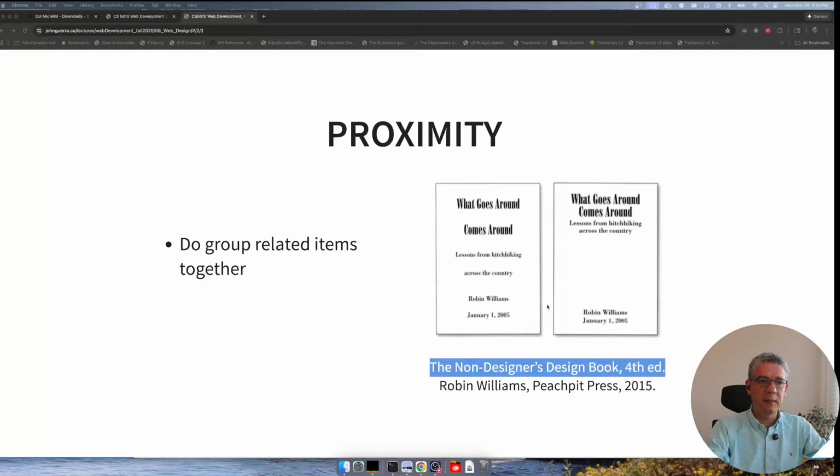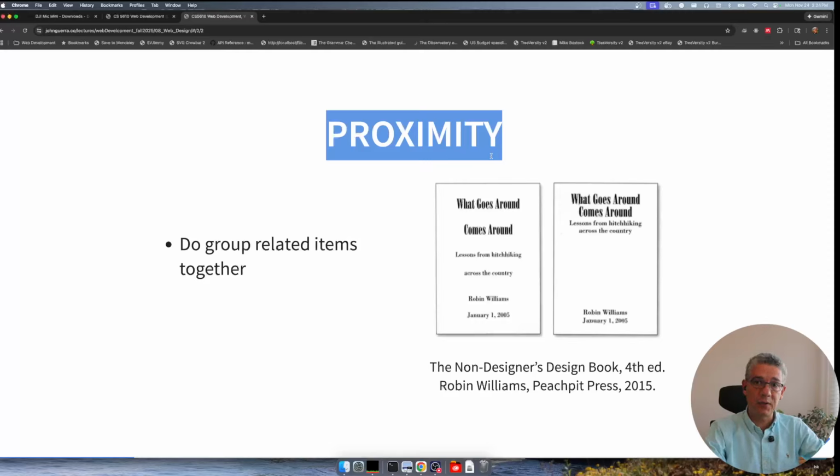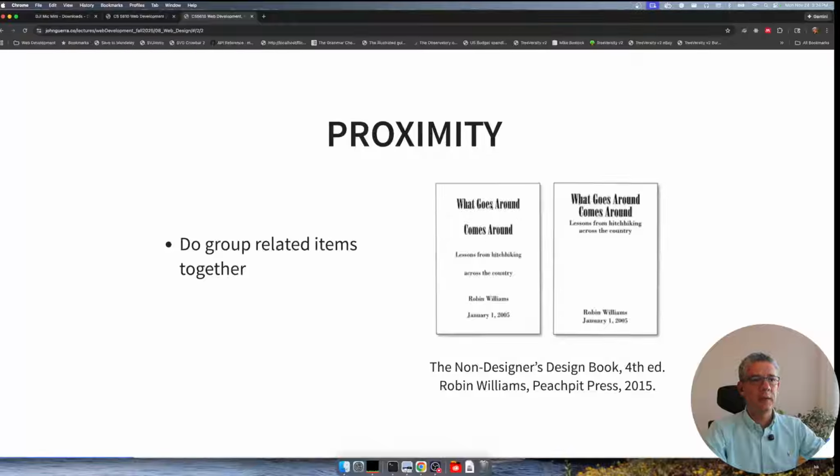They do have some examples in there, and those are the ones that we are going to be seeing, coming directly from the book, like how to design, for instance, the cover of a book. In this case, we're illustrating proximity. The whole idea in proximity is that you want to group together items that are related. For instance, on the title on the right, you can see that we have the title and the subtitle, and what they propose is, let's get those together and closer. By doing that, it's a little bit more cohesive and easier to understand, okay?